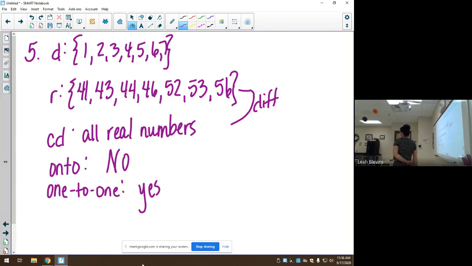All right, and if I were you and I was doing number 6, I would not take the time to write all of those out. I would write up above the mean distance, domain. And then I would write up above the orbital period, range. So looking at that, is it one-to-one? Yes. Is it onto? No.